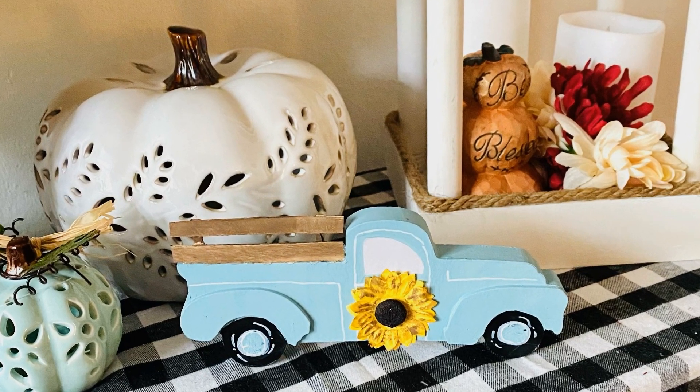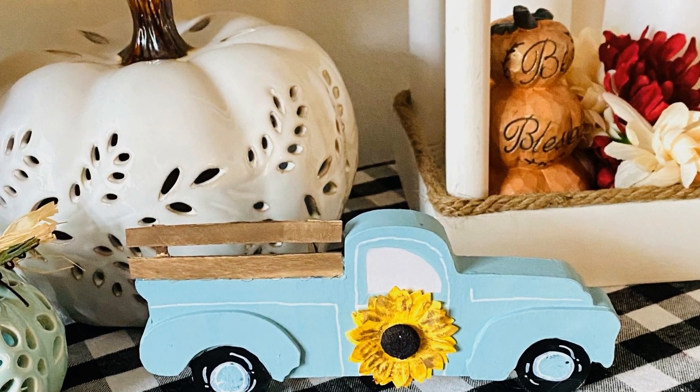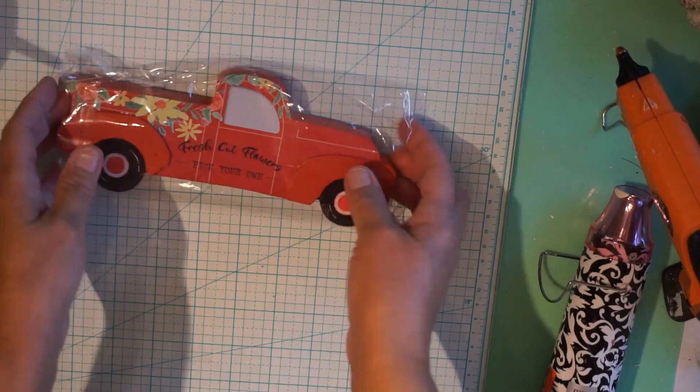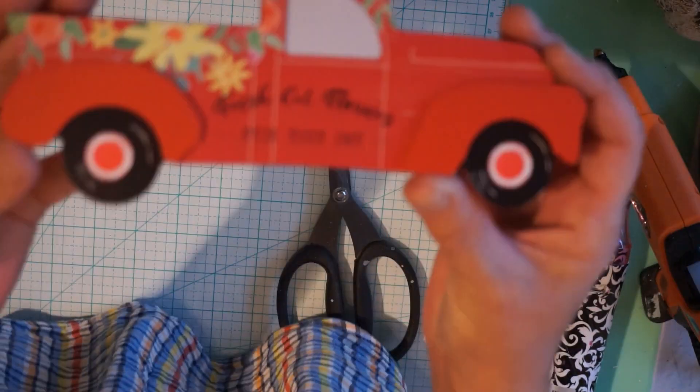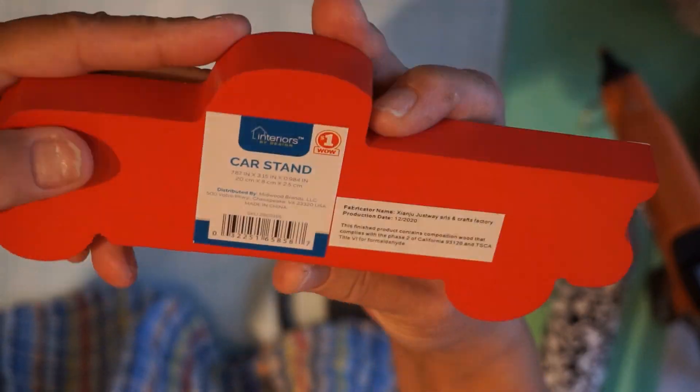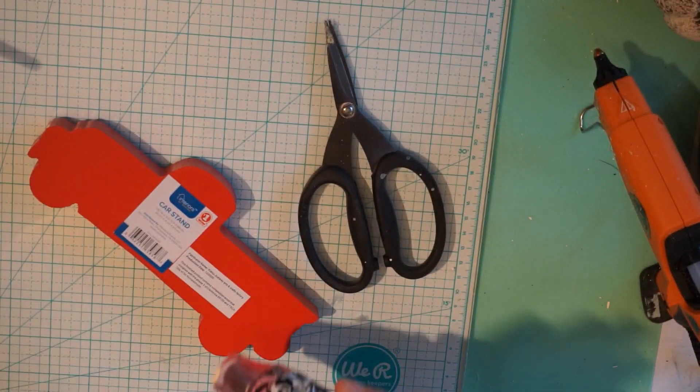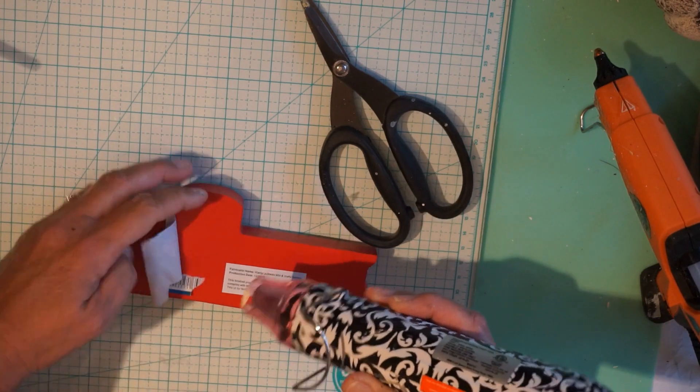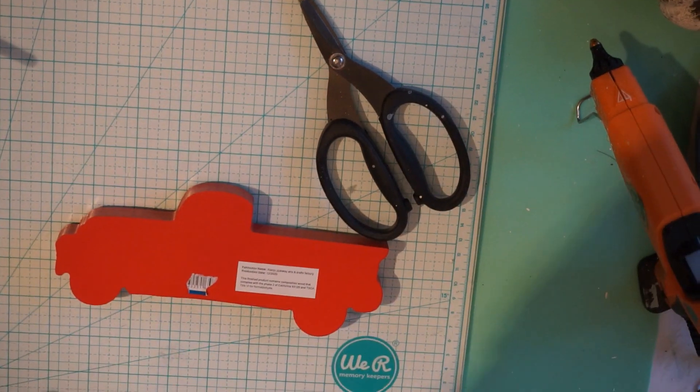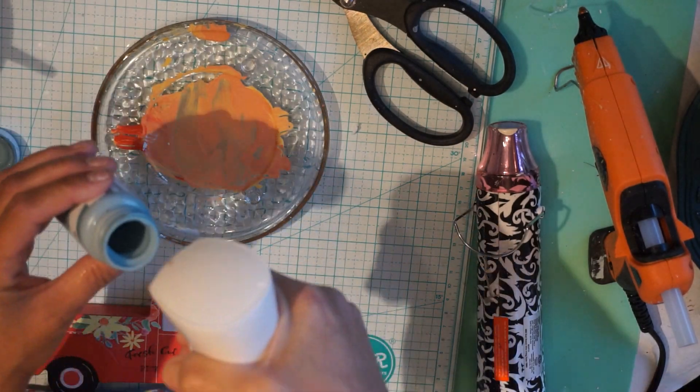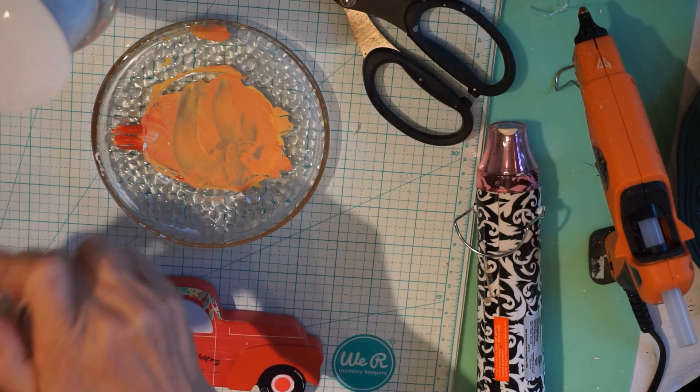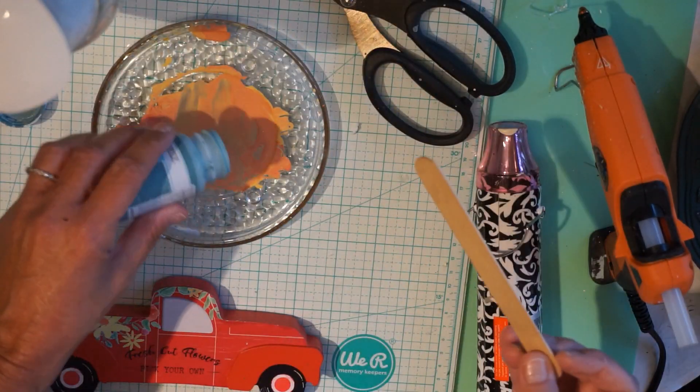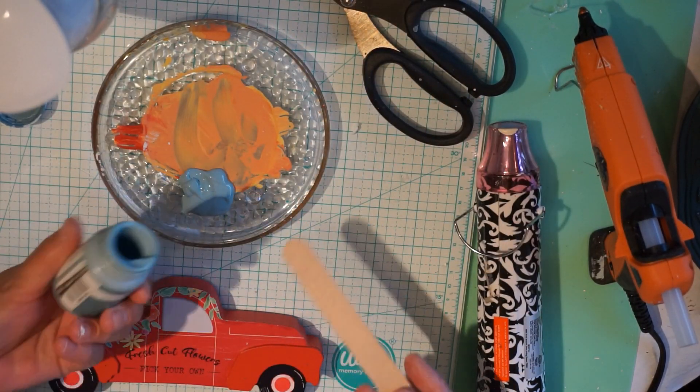Moving on, look at this adorable little truck I made. Again got this wooden truck, it's pretty thick, at Family Dollar for a dollar. So what I did is I took agave but I did mix in some of the plaster paint so it's a little bit of a lighter color and we painted the truck - we meaning me.